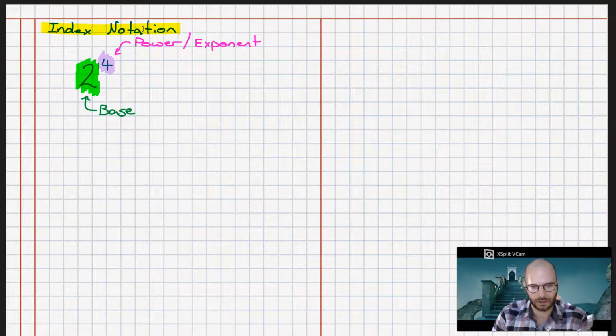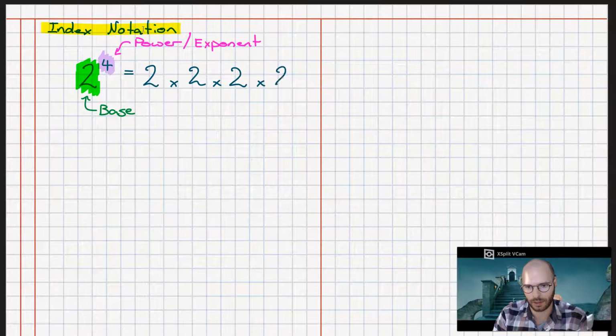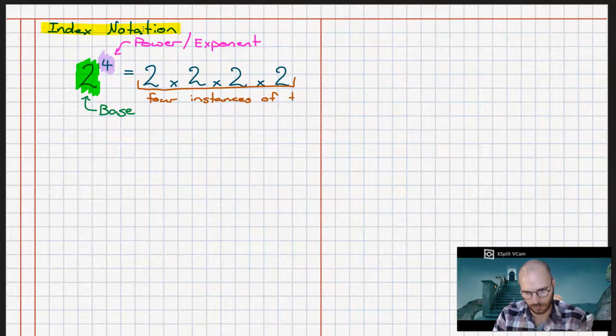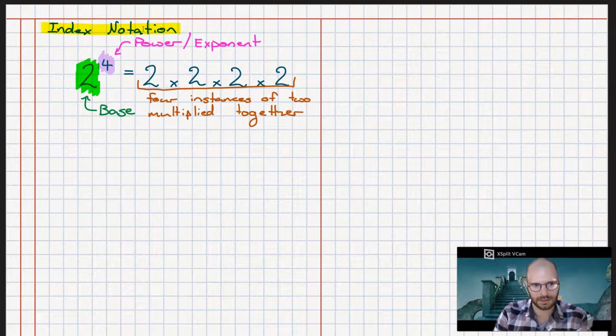Now what this expression represents is a more compressed form of the multiplication of a number of 2's. In our case, this expression can be expanded out to mean 2 multiplied by 2 multiplied by 2 multiplied by 2. So effectively we've got four 2's all multiplied together, or another way to say it is we take the base and multiply it over itself 4 times over. This is the numerical representation of indices.